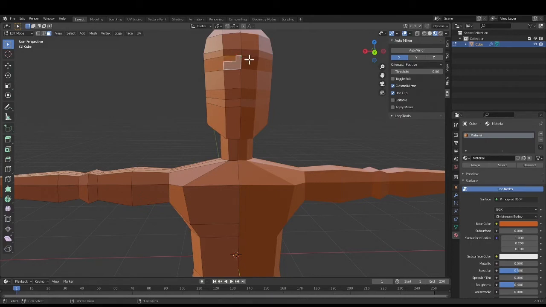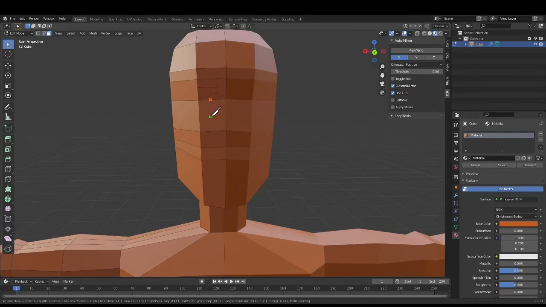I press enter when I'm complete. I use the same method to create an eye. I continue using the knife tool to draw in his face features.